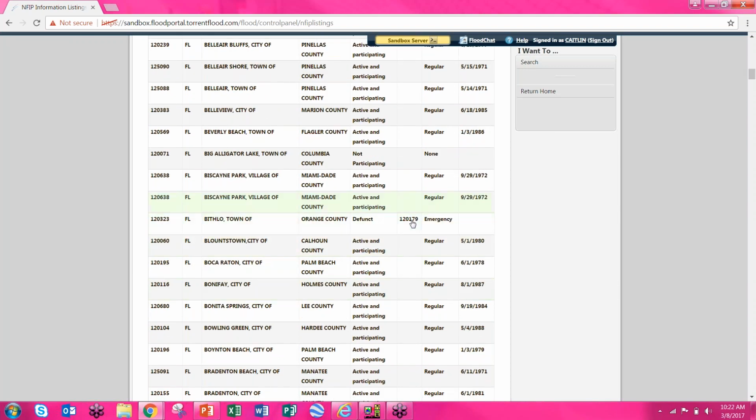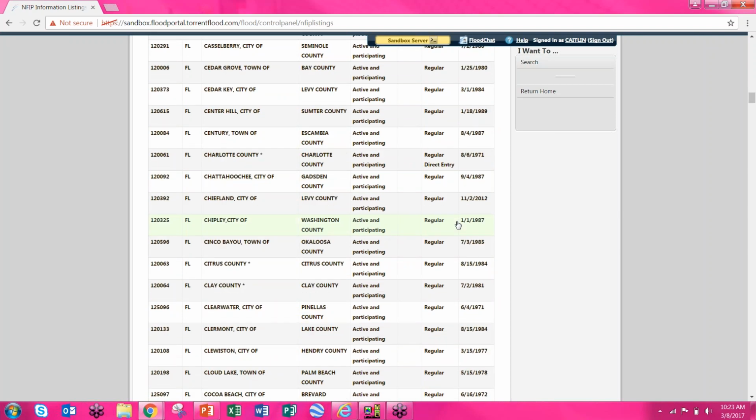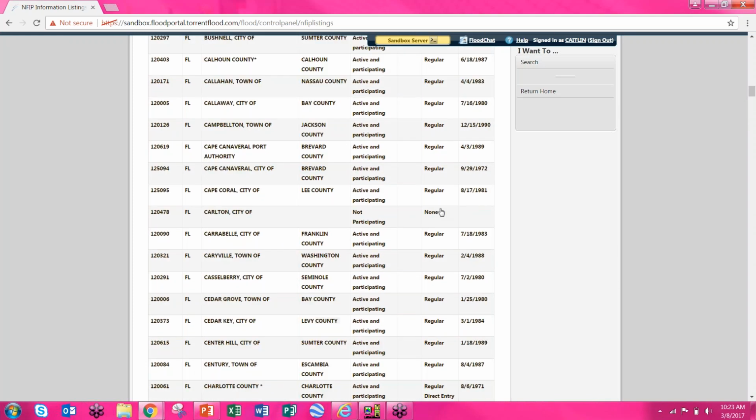And then the other one that you will see is the emergency program. These are for counties that really did not follow the rules and regulations of FEMA or update their community information as they went along. So as you can see, this one is in the emergency program. And then you also have the emergency program policies. They're limited in coverage, and the renewing policies will be limited in coverage. You can find that information in the NFIP manual, or you can contact our office and we'll explain some more information regarding the emergency program. But once they have not done that and they're taken out of the community, they'll be put into a non-participating community.